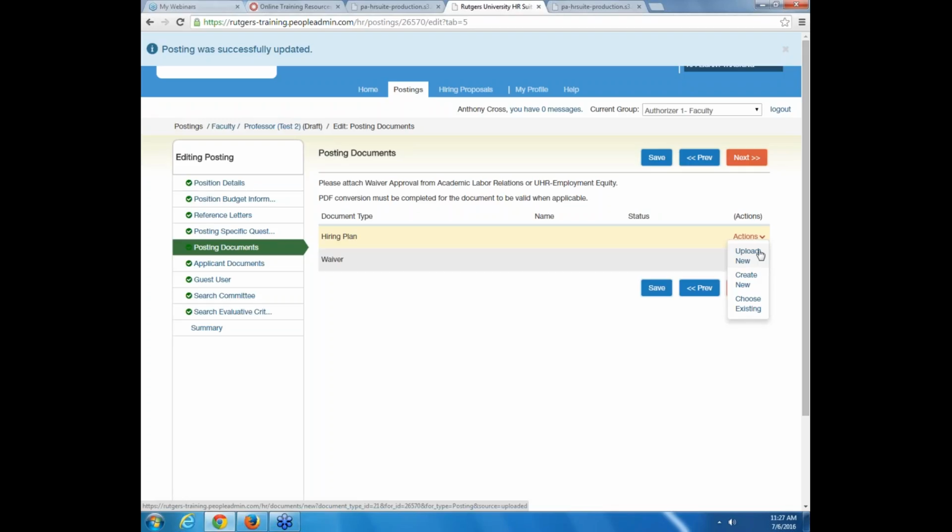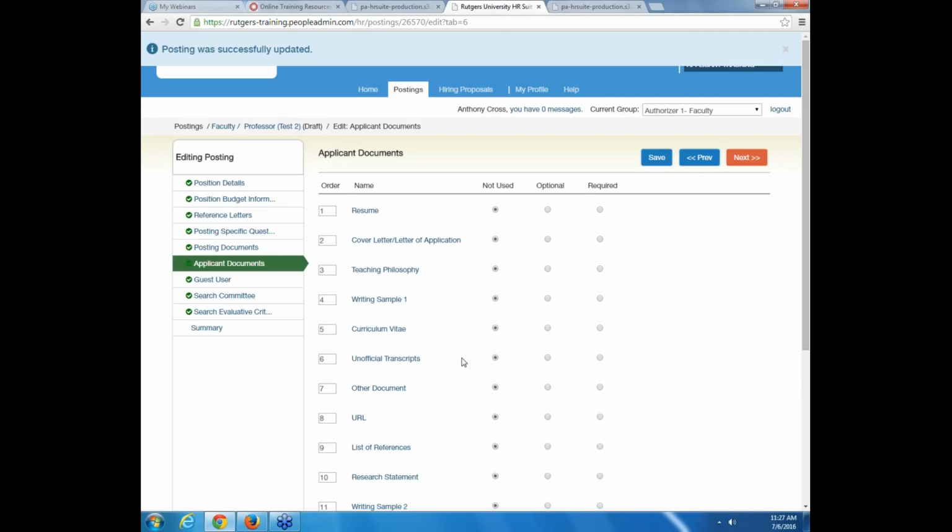So any document you have here, if you want to come back to this posting in the future, these documents will always be associated with it. So like I said, if you have any document types you want us to add, please let us know and we'll put them into the live site of the system. The next section is all the document types that we currently have for the applicants to upload.